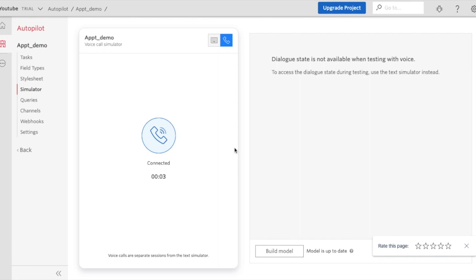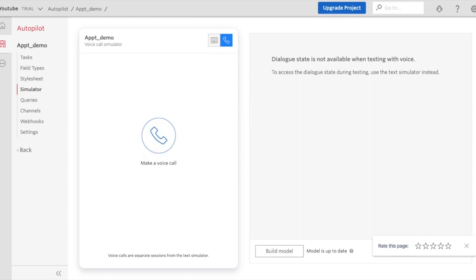Thank you for using your demo account. Please upgrade to a full account to remove this message. Thanks for contacting our store. I can help you book a new appointment, modify an existing one, or tell you about upcoming appointments. How can I help you today? Book appointment. Okay, let's get you a new appointment. I just need you to answer a few questions. Please tell your first name. James. And what is your last name? Anderson. Please tell me the date you want to come in. Friday. Thanks. And what time? 2 p.m. Awesome. Last question. What is the best number to reach you on? 555-123-4567. Thanks, James. I've booked your appointment.